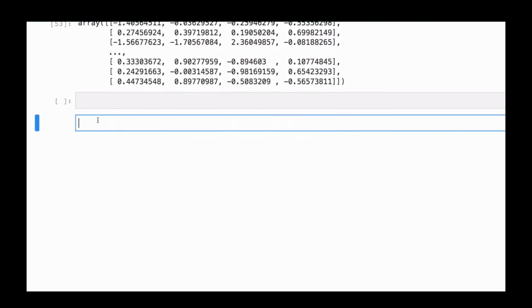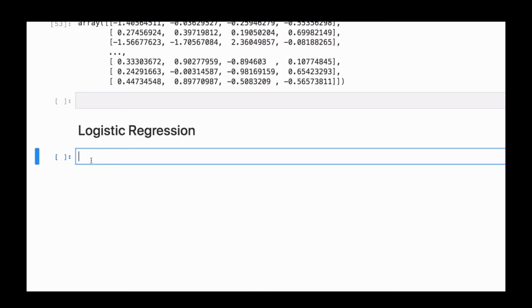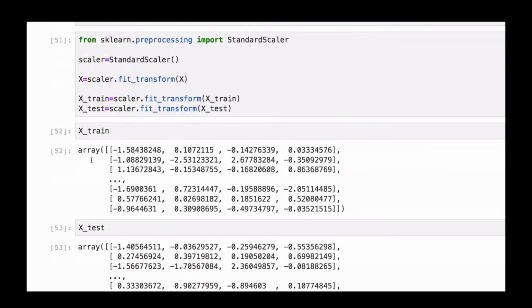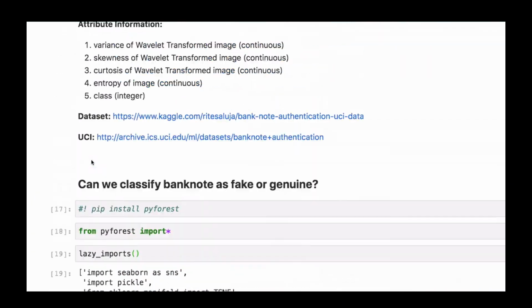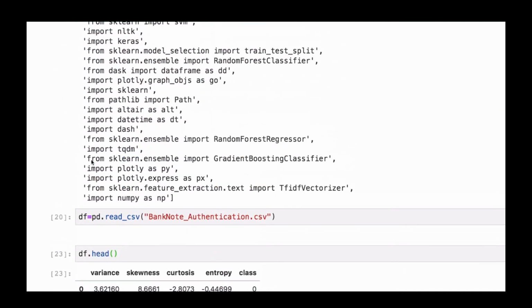Everything is fine. We can now start building our algorithm, and we're going to start with logistic regression. So from logistic regression, there's one caveat when you use PyForest.